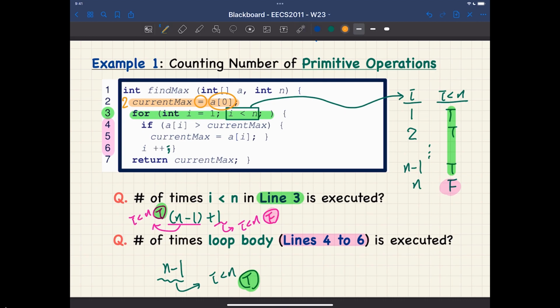Okay, let's see this. Number 1, you want to look at this one here. Now, guys, how many times is this particular variable assignment, which will initialize I to be 1, going to be executed? 1 time. That's why it's called initialization, right? 1 time. Don't get confused, just 1. This one here will just be 1. And this guy over here, as we just did, how many times is it going to be executed? N times, right? N minus 1 times for true, and 1 time for false. So what do we have? N plus 1.